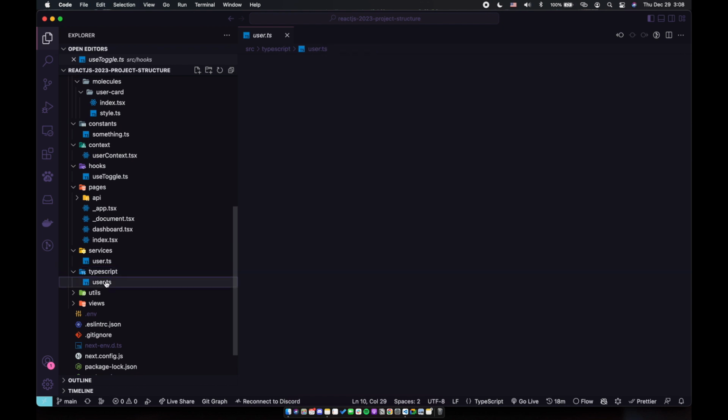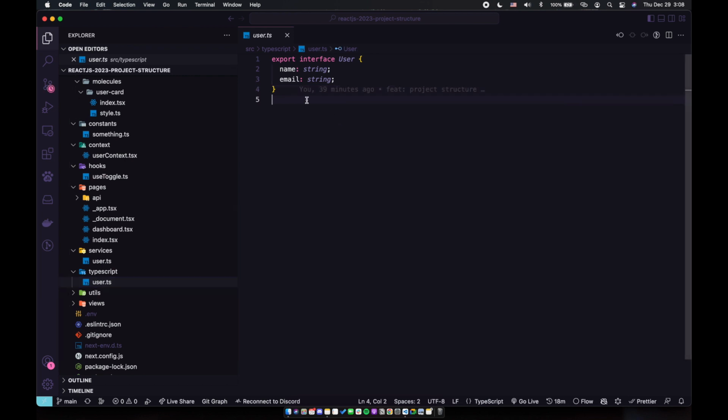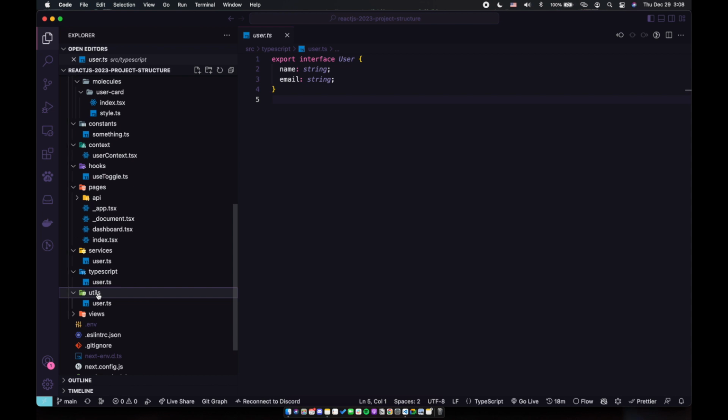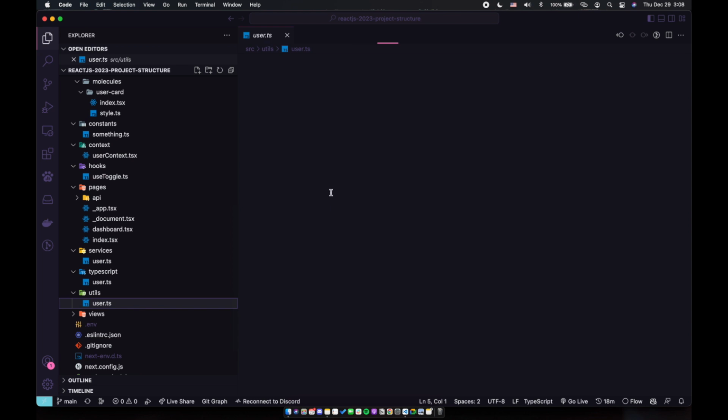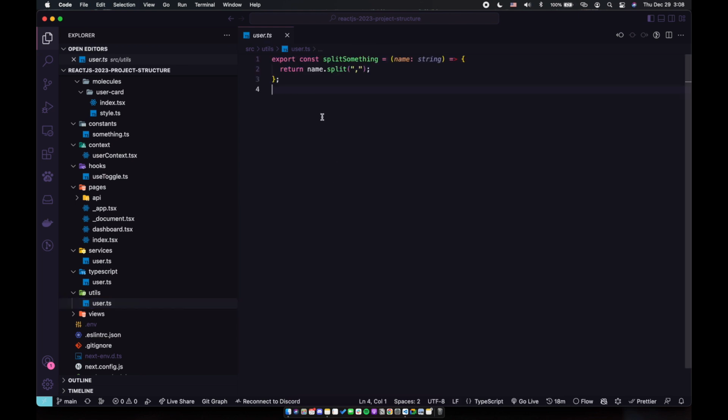For example, we have an interface of user right here, so we can use it everywhere in our application if needed. We have a folder called utils. Here we place all the functions that are utilities for our application, like converting something, formatting strings, making calculations and stuff like that.